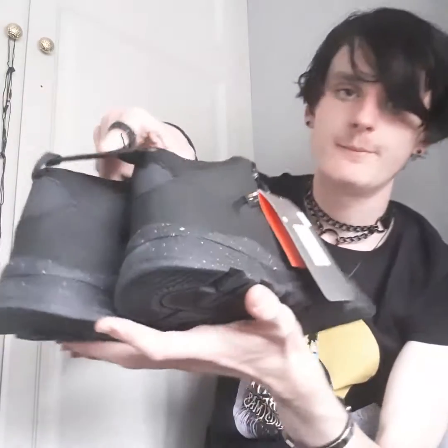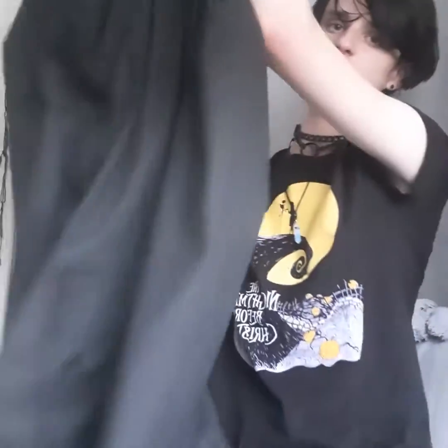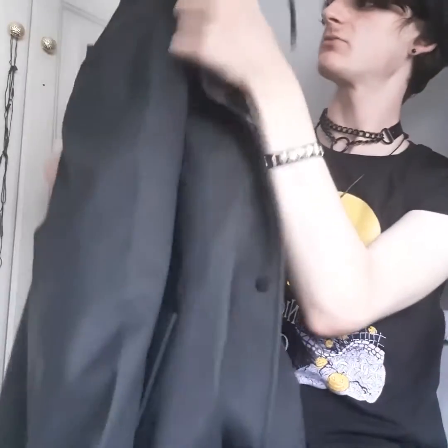After the Van Gogh exhibition — I don't always know how to say the name properly — I went to the Pavilion Shopping Center and got myself three things from Pennies. First, I got these black boots or shoes, which were 26 euro — a really good price, and they'll be great for winter. I also got this black hat, which is good for winter too, made out of a faux fabric — recycled polyester it says here — pretty amazing. And I also got this black raincoat, which was 32 euro. Can't wait to start using that as well.